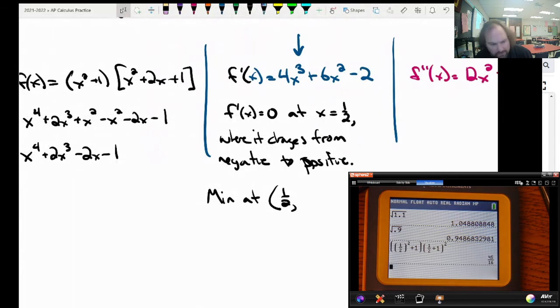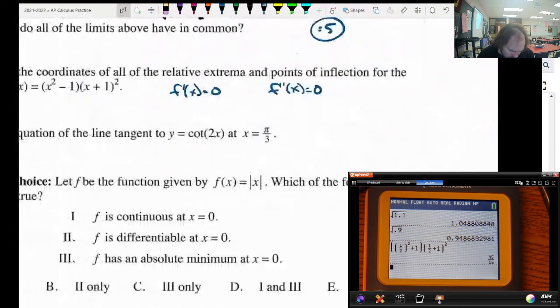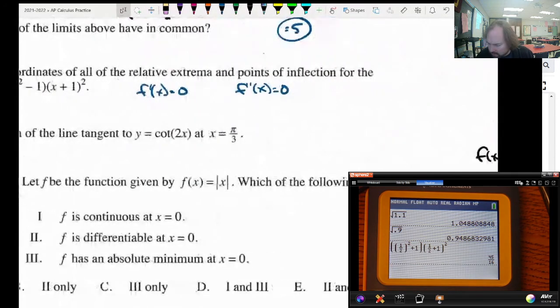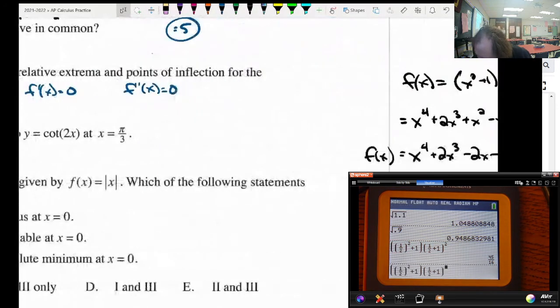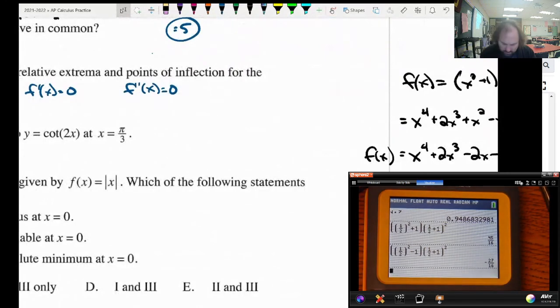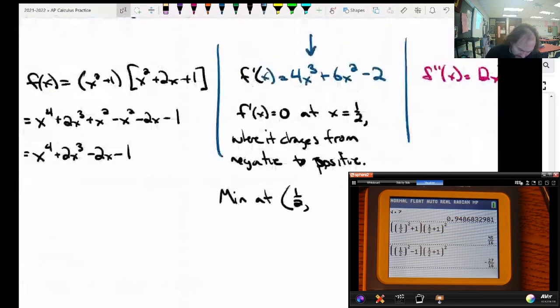And it's going to be about 45/16. Ugh. Oh, did I put a negative 1/2 in there? No, it's positive 1/2. Did I get that right? Oh, it's -1. Okay. I'm just double checking that really quick. Yeah. You guys at home watching this? Mr. Ford, you're an idiot. -27/16. That's more what I expected.